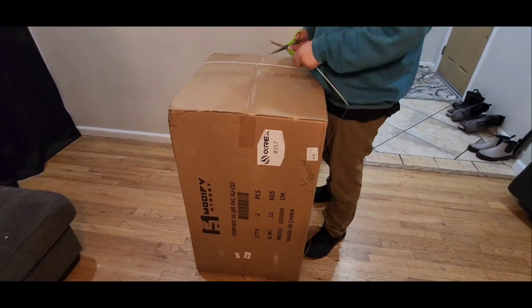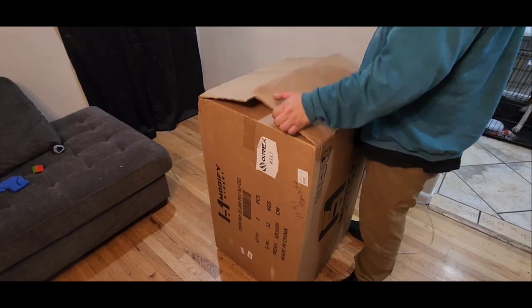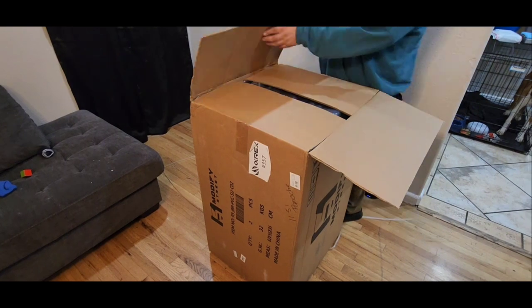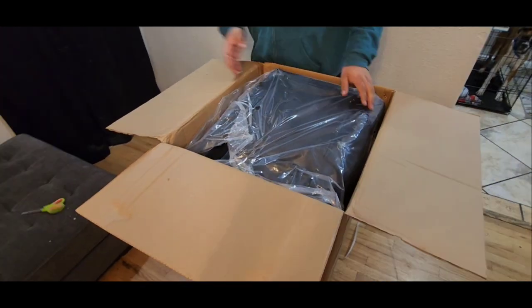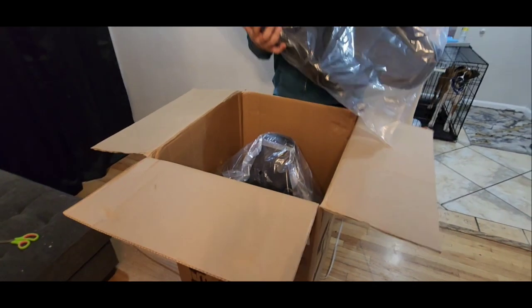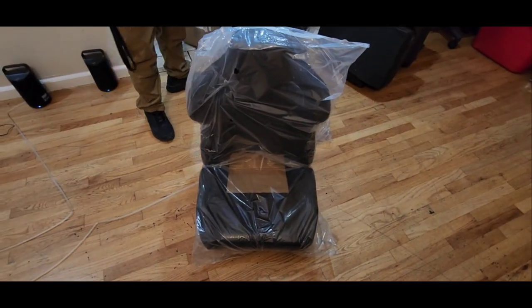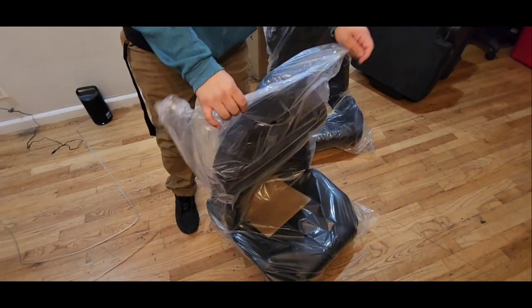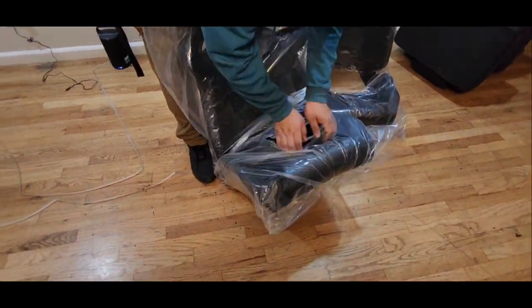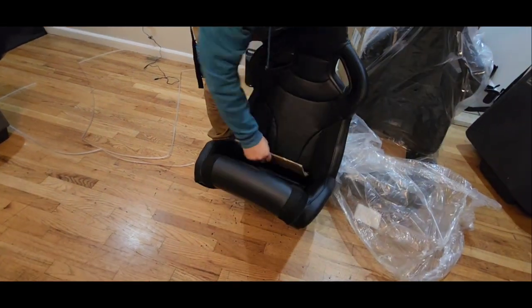All right, guys, got two little white straps. Let's open them up. First one. All right, guys, let's take them out of the plastic. Oh, guys, these are nice.